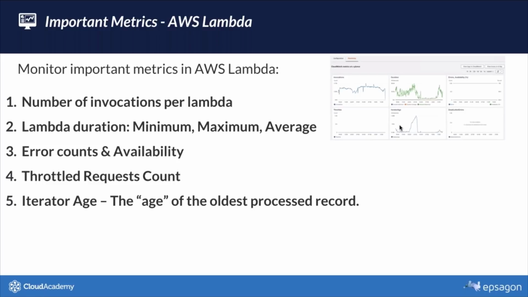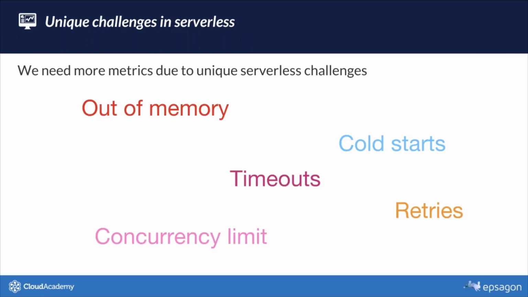Yeah, definitely. Now for serverless, we saw that we need to monitor some more stuff for the function, starting from timeouts to out of memories, and then also the concurrency limit, so we'll be able to understand, do we have a spike? Are we handling the same amount of traffic, or is there an increase or a decrease? Also the cold starts, we want to see them to understand how much impact they have on our functions. And also retries.